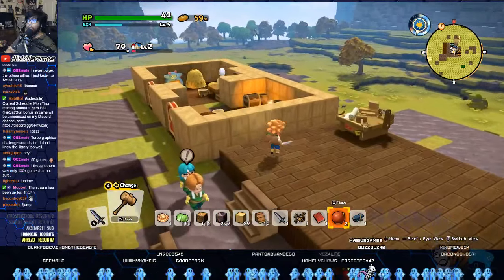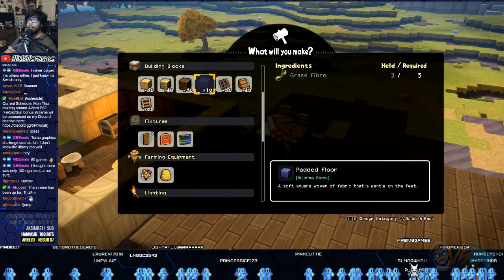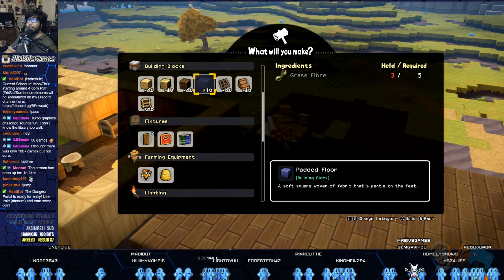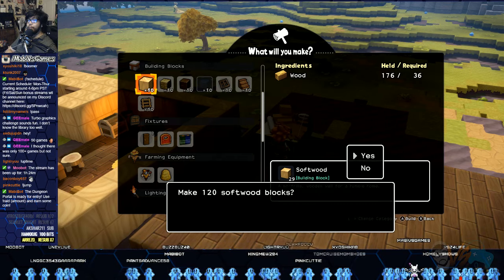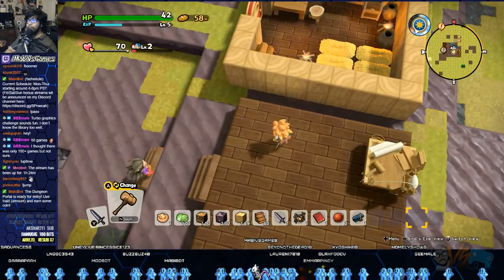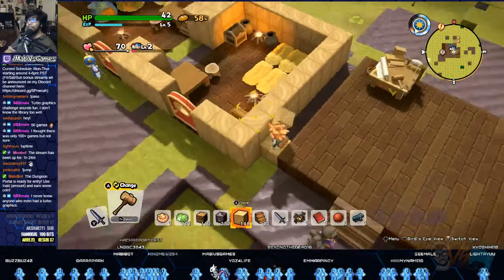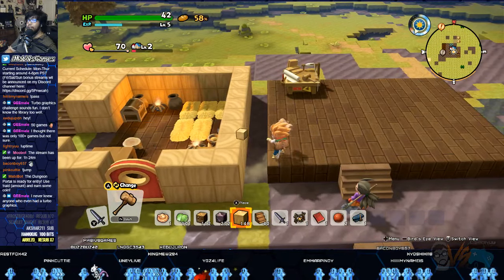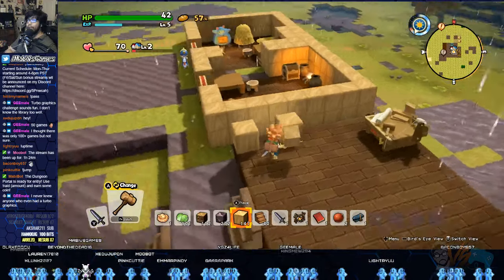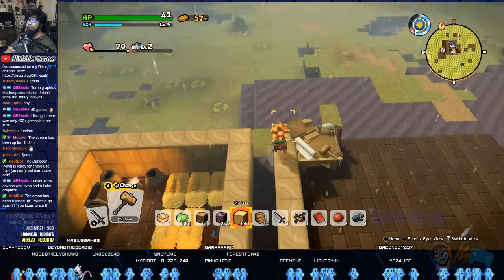Was it? Alright. Softwood. I wonder if this matters, like, in terms of making the house, if it'll change anything for me. Alright, here we go. Yeah, me neither. I don't know if I need to do it like this or like this. Rain? I don't think I've seen rain before in this game. Yeah, we don't need it that big of a place. Just this is fine. Oh my god! First rain!